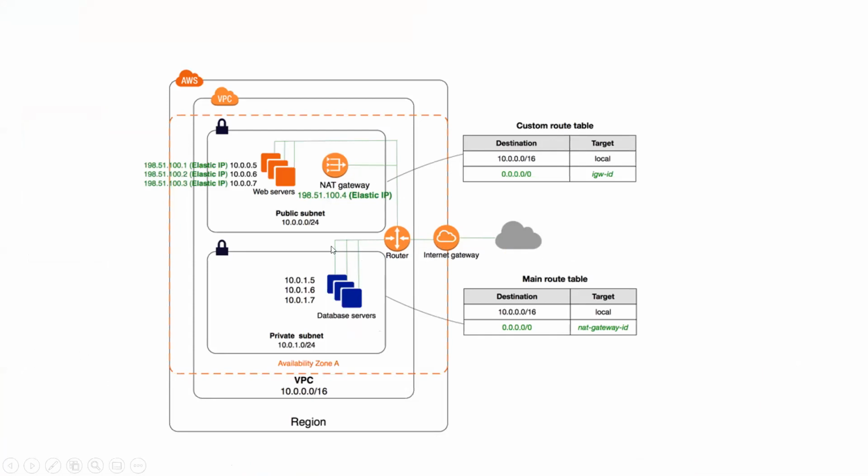So now I must go through the NAT instance. NAT instance is acting as a proxy. So I have to go through the NAT instance. Okay, so I have to change my route table. See here, my private route, I need to change it. By default, it will only have local. Now I need to change it to make it go through the NAT instance. Okay. Does it make sense?